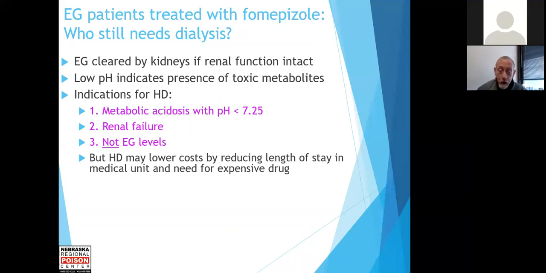So how do we know if they need dialysis? Well, generally, if the ethylene glycol patient has a pH of less than 7.25, that's an indication that they've already metabolized a significant amount, and they probably need dialysis. They need a kidney consult. If they've already got a creatinine of greater than 2, again, that's an indication that they need nephrology. What about if their ethylene glycol levels are very high, but their kidney function is still okay? Well, those patients can, in theory, just be treated with fomepizole. It just might take a while for them to clear their ethylene glycol. There might be some medical economic reason for wanting to get dialysis rather than have them stay in the hospital for 5 or 6 days getting a very expensive drug.